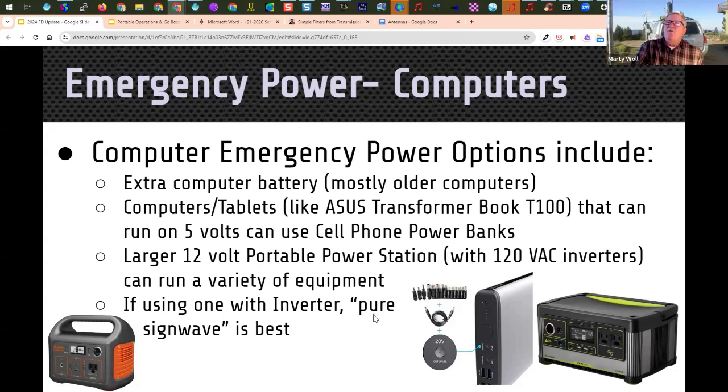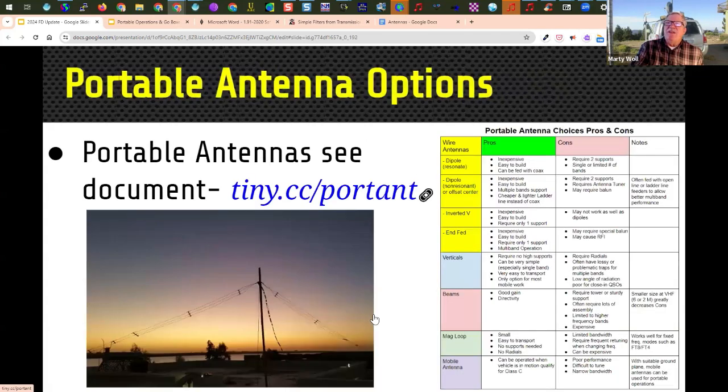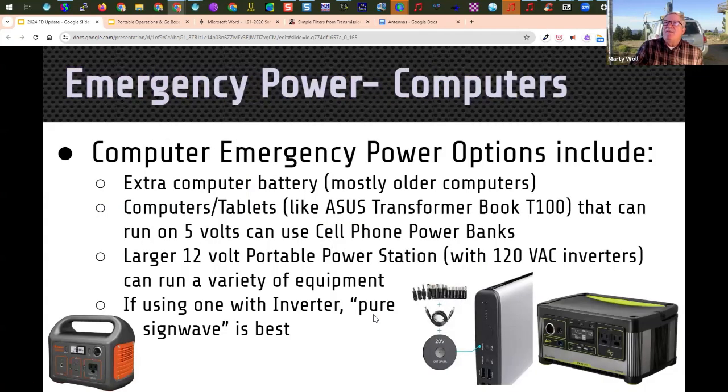And when you're selecting a laptop, I have one really nice old laptop that's got a nice big bright screen that makes it really easy to see even in the daytime. The problem is it's a power hog. And if I try to run that off a battery, it'll run the battery down in a few hours. So think about and understand what the current drain is on each piece of equipment you plan to hook up to that battery, so you can size your battery bank or plan on swapping out appropriately.